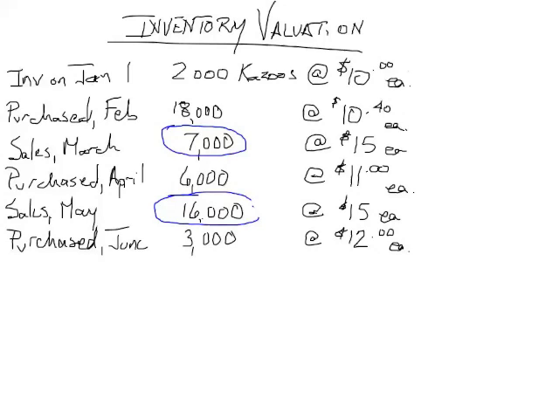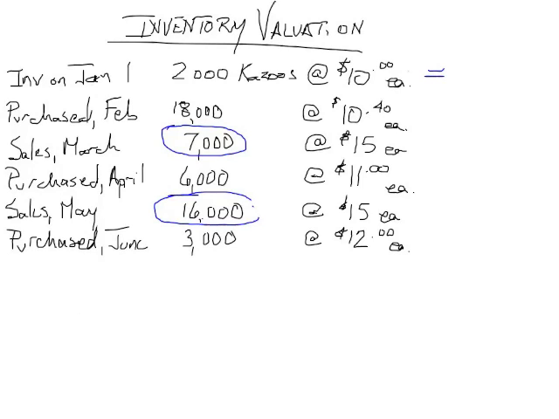Okay, everybody, it's time to do the average cost method of inventory valuation, which is also called weighted average cost. Same thing, just different words for the same method. Essentially, what we do is add up the total cost and divide by the total number of kazoos that we bought, and come up with an average cost per kazoo. And then we apply that to what we sold. So here's how it works.